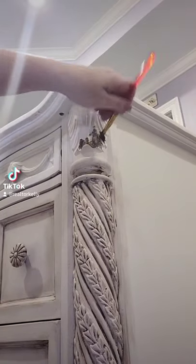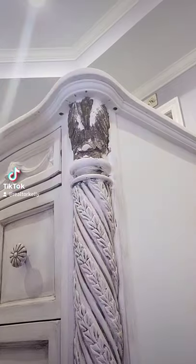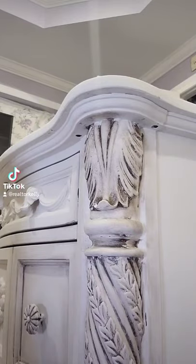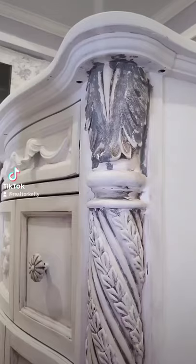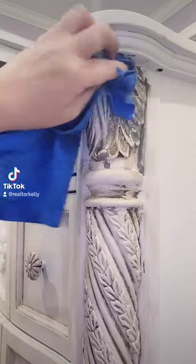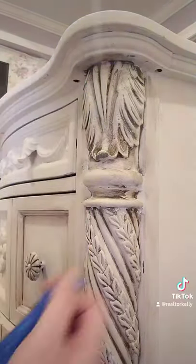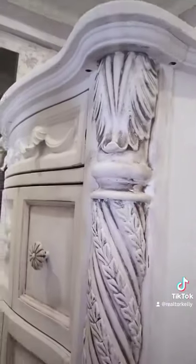With the little bit of wax left on the blender brush, I kind of hit the other areas of the furniture just so it's not a stark white. I used a very heavy wax on this piece because I really wanted it to stand out. Can't forget the sides. It needs just a little bit of color. So again, we don't want it stark white.